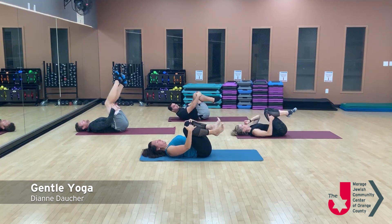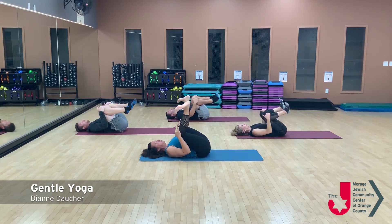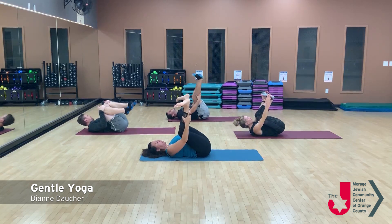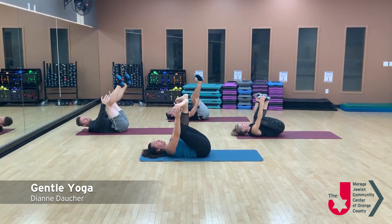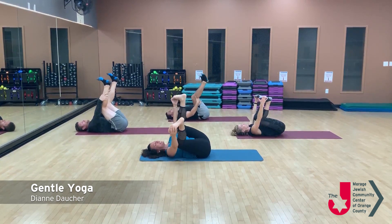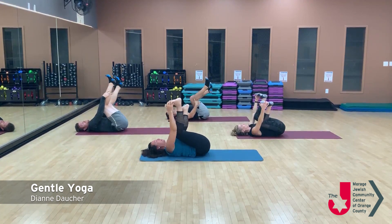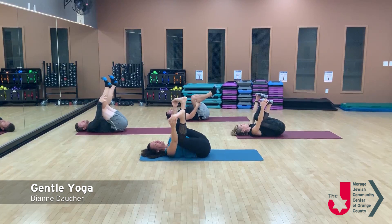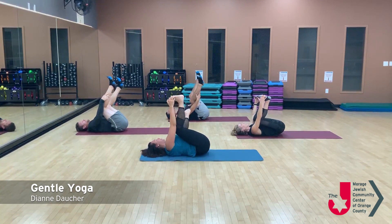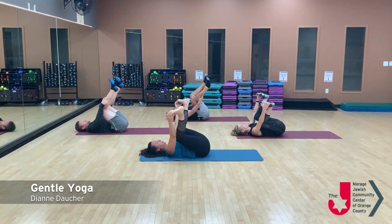Bringing those knees in, let's spread the legs up — bring those knees towards your armpits and bring the feet up, coming to happy feet. Even grab the outside of your calves and the outside of your feet. Let's go ahead and rock them from side to side, letting those knees come into the armpits, massaging the back and the tailbone. Let your head be nice and loose, back of the neck is long, maybe duck your chin in a tad.